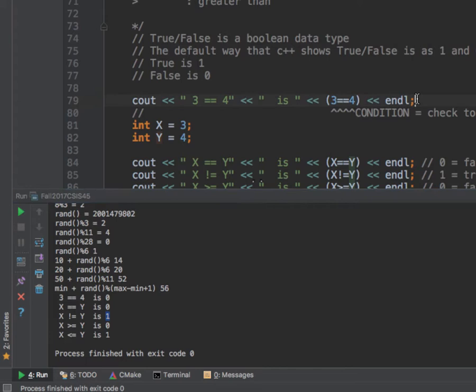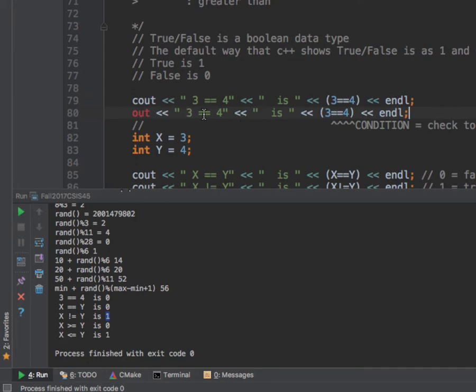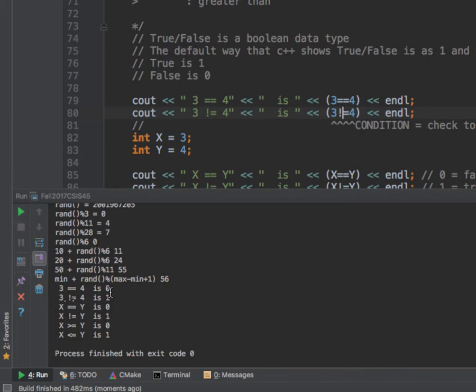So if I go in there, let me grab this one, copy this, paste this. So if I have 3 is not equal to 4, run it again, right? So 3 equals 4 is a 0, 3 is not equal to 4 is a 1, okay? So the default way that C++ shows true is 1, and the default way that C++ shows false is 0. Right? So 1 is true, false is 0.